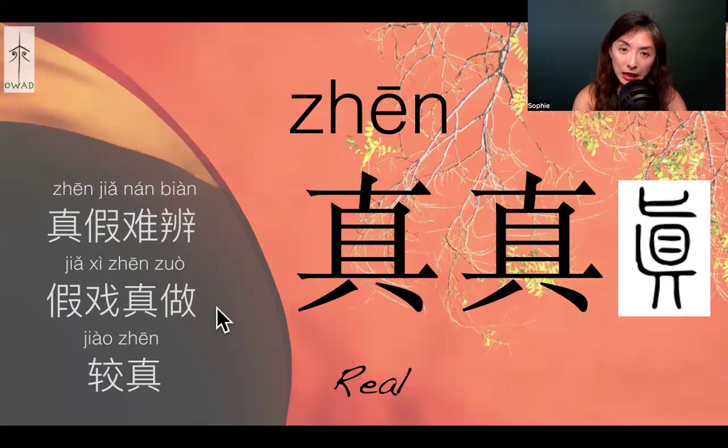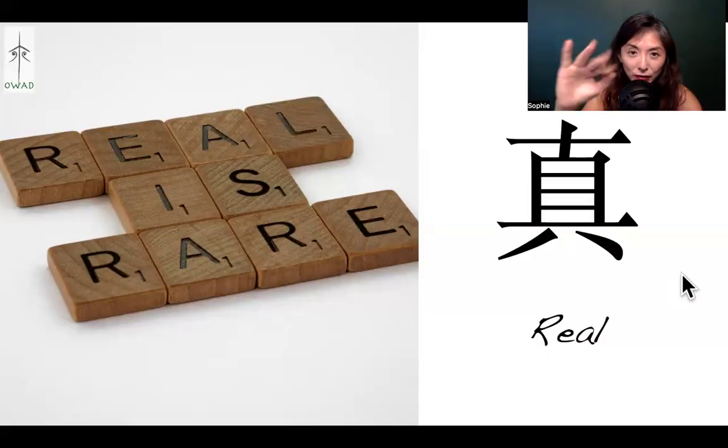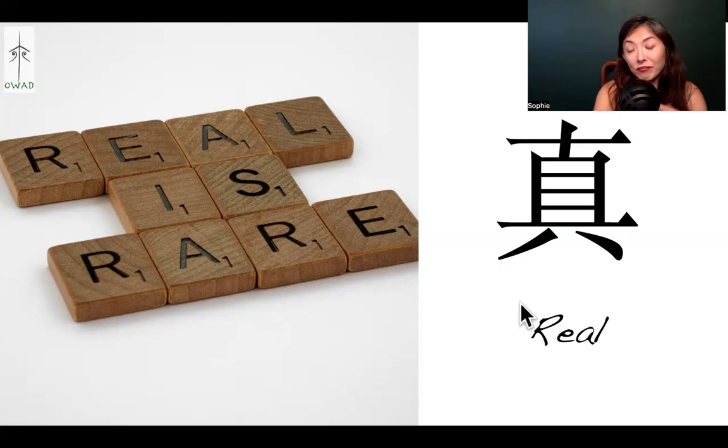So 较真 is this Chinese capturing of the phenomenon that you're too hung up on your version of truth. And 真, of course, real. This is such an abstract concept. It's hard to express it, to find something in nature to mimic that. And the Chinese were able to, in this 2D frame, create what is truth. It's quite complicated, right? It's what is real. And I can only offer such a kind of slogan, but I'm glad to share with you the Chinese conceptualization of what real is about.